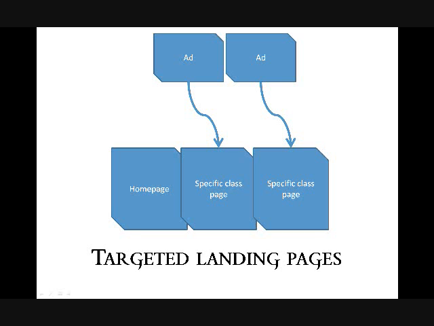Well, if someone is doing a search on something as specific as, say, a Spanish language class, take them right to the Spanish language class. Make the destination URL that you put in for that ad the page on your website that shows those kinds of classes. There is a tremendous amount of data showing that getting people to a specific class page increases your conversion rate and thus your ROI.